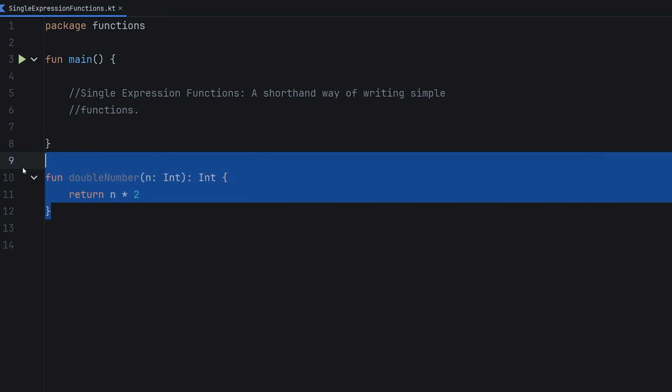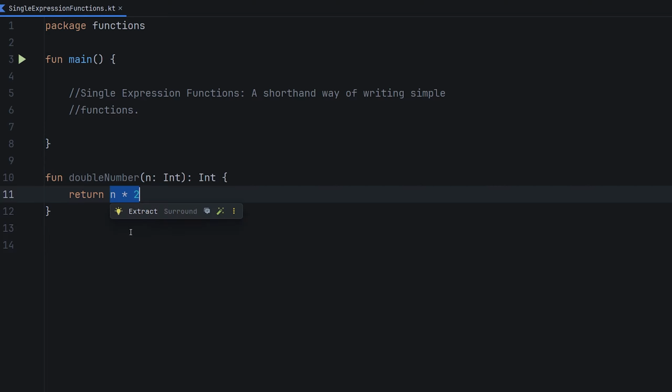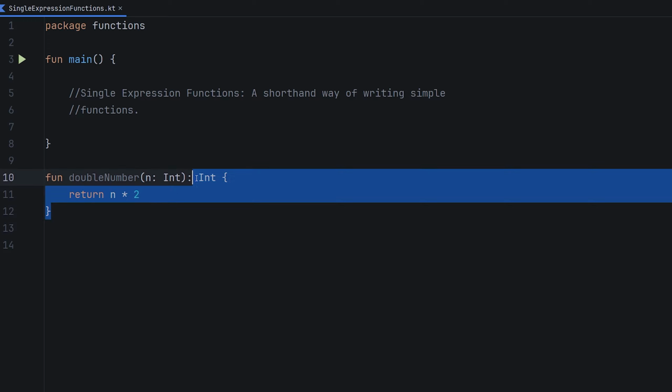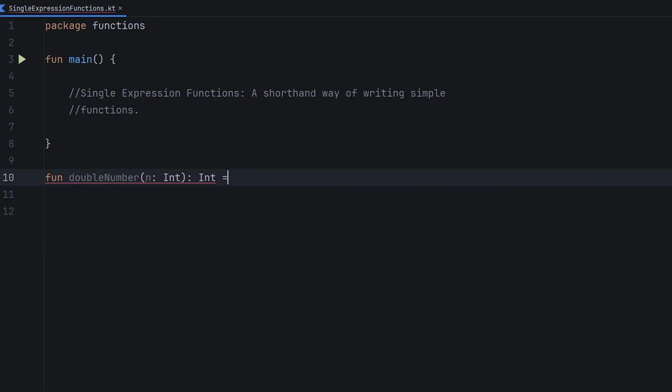So when you have a simple function like this that can essentially fit into one expression, in this case the expression is simply n times 2, you can actually turn this into what's called a single expression function, which is just a shorthand of writing it. So we no longer need a code block here, so the curly brackets can go, and all we got to do is add an equal sign, and now we just put the expression that we're trying to do. So in this case it would be n times 2. We don't even need to put return. It'll automatically be returned from this function, okay?